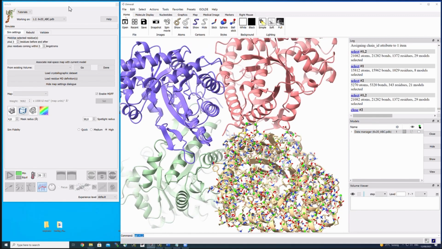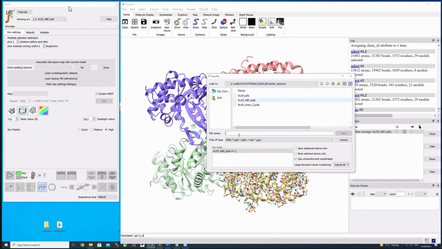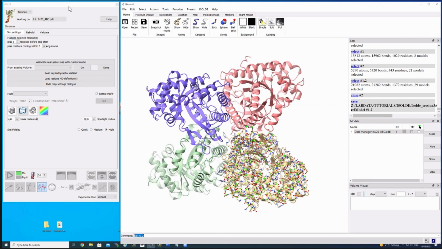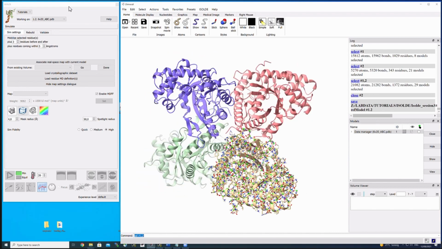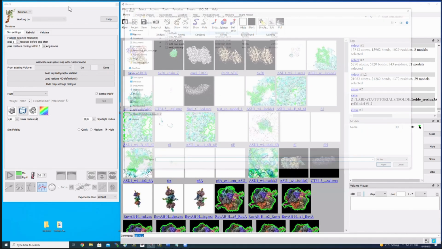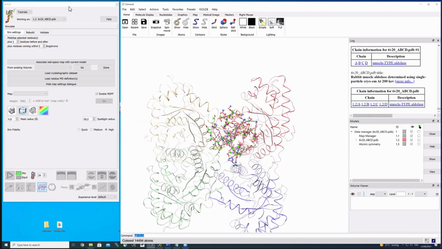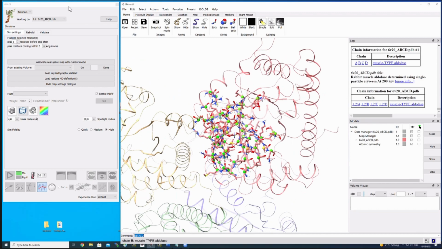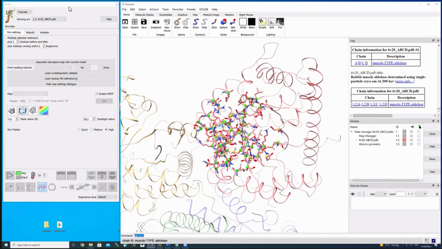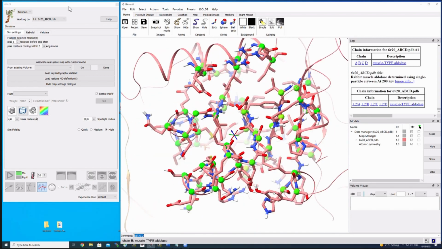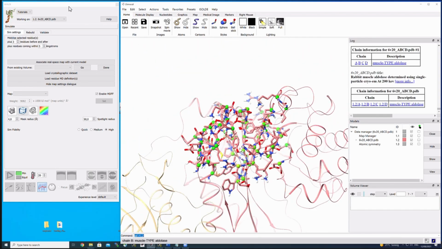And if you save this as a new file, ABCD PDB, you basically have made a complex. I close this and reopen ABCD, and here we go. Coming to the last part basically of this tutorial, people were interested in how to change actually residue numbers, and that can be a bit more tricky. Actually, I haven't figured out how to do that easily in Isolde, so for this I will basically change the software type.